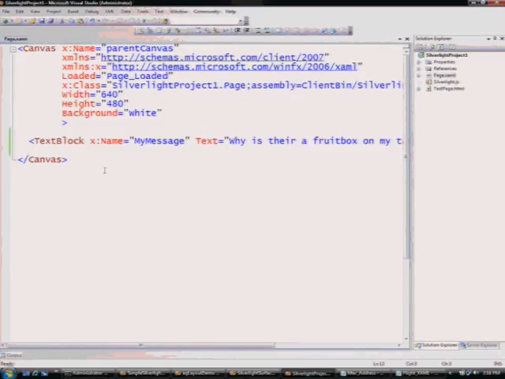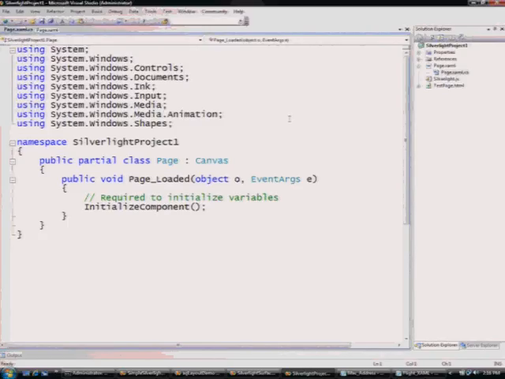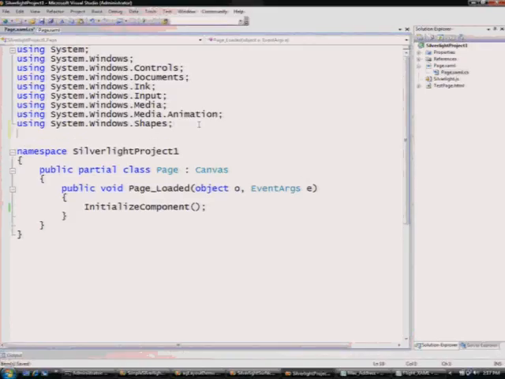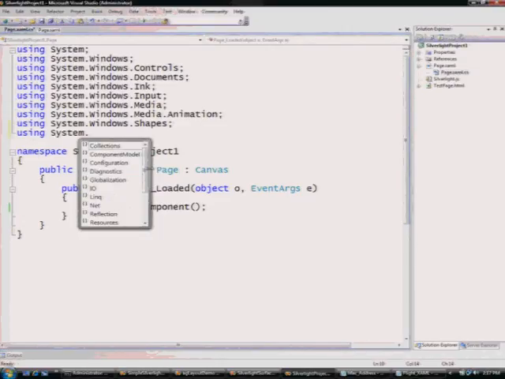As you can see here, it's a code behind file. If you're familiar with C#, it looks pretty familiar. You've got using statements for importing namespaces at the top of the page. You'll notice it's System dot, and obviously you get IntelliSense, even in the alpha today. You also get a fairly rich subset of libraries built in with .NET. So we have collection support, including generics, configuration, diagnostics, globalization, I/O support. There's LINQ for doing querying, network API, reflection, security, text, threading, Windows, which contains all the UI layer, as well as an XML API. So it's a fairly rich set of classes.